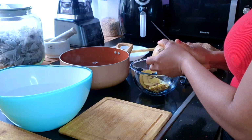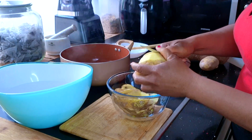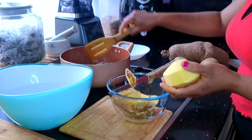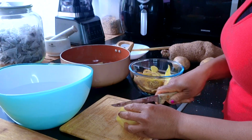Why I added the Irish potato is I feel like our Irish dad prefers Irish potato to yam. So we respect him and respect everything that he loves to eat. We are not going to force him to eat whatever he doesn't like. I'm not that kind of a person. I like to feed people what they're happy with.